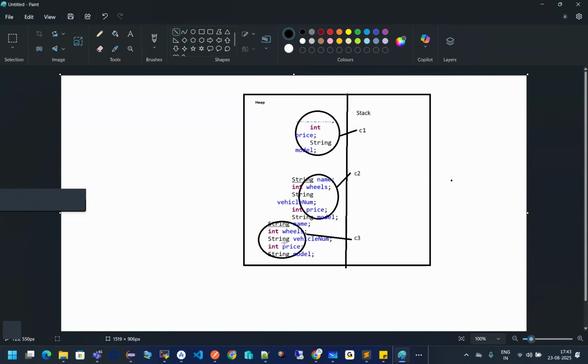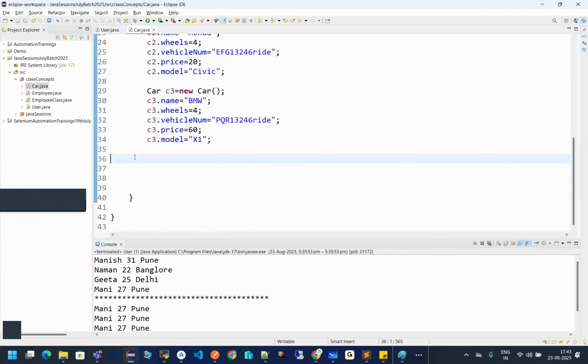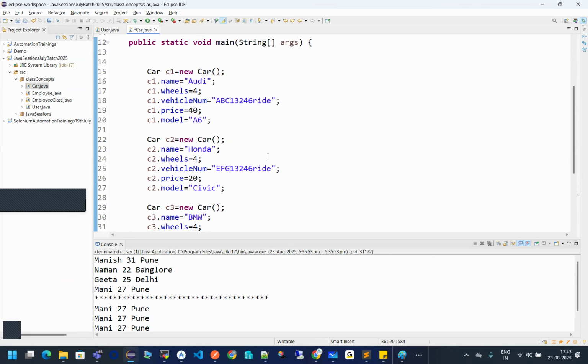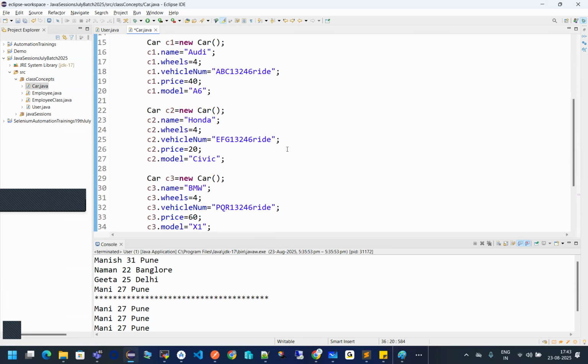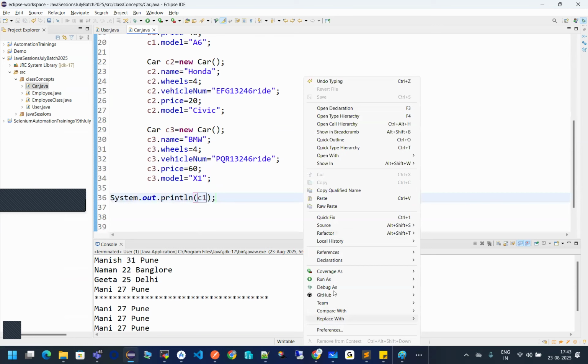Now, can you tell me one thing, guys? If I'm trying to print all these values, what can I print? Can I try to print this thing? Will this print everything of C1?